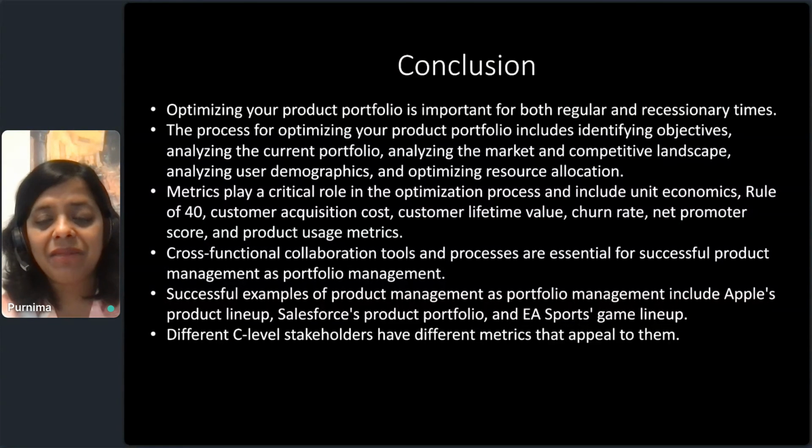And then some of the examples I used, I didn't use the Apple product lineup, but it's definitely worth reading because Apple is obsessed with this, and they do it both on their B2C and their B2B side. And different C-level stakeholders have different metrics. It's the story you want to relay. So know the audience, know the story you're relaying, and then go for it. But yeah, have an understanding of the categorization of your product.